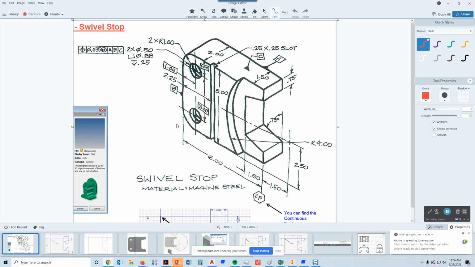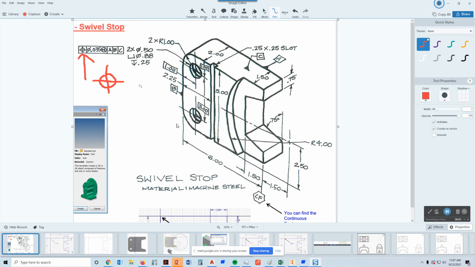Okay, so the new things on the swivel stop are, I've got a little pointer here. I think I can mark with this pen. Right here, we have a new geometric dimensioning and tolerancing symbol. It looks like a circle, and it has a plus sign drawn on it, like that. And this is called tolerance of position.